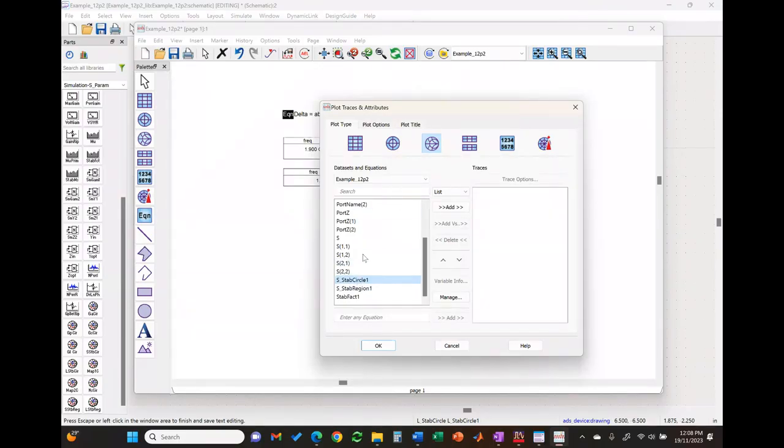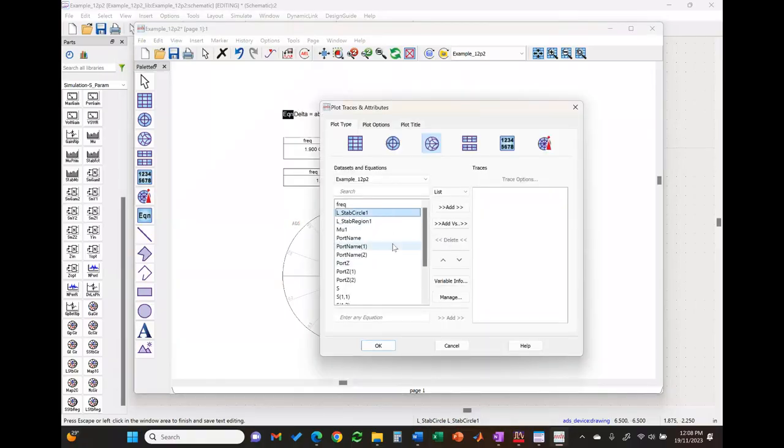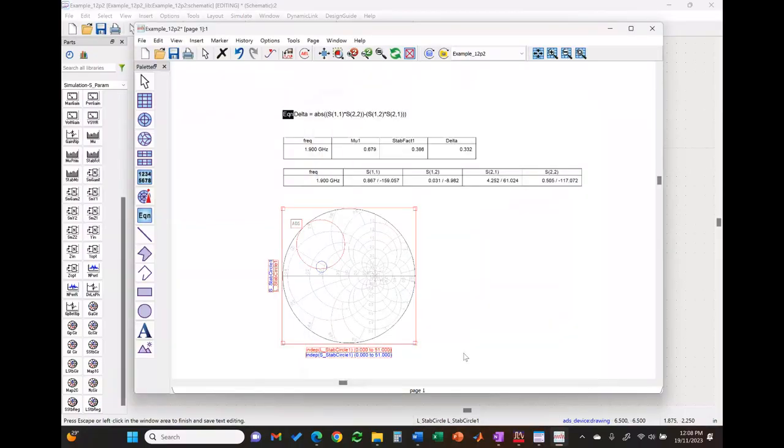So L stab 1 and S stab 1. Oops, I did not add it. So I add L and S, press apply, and this is what I get.